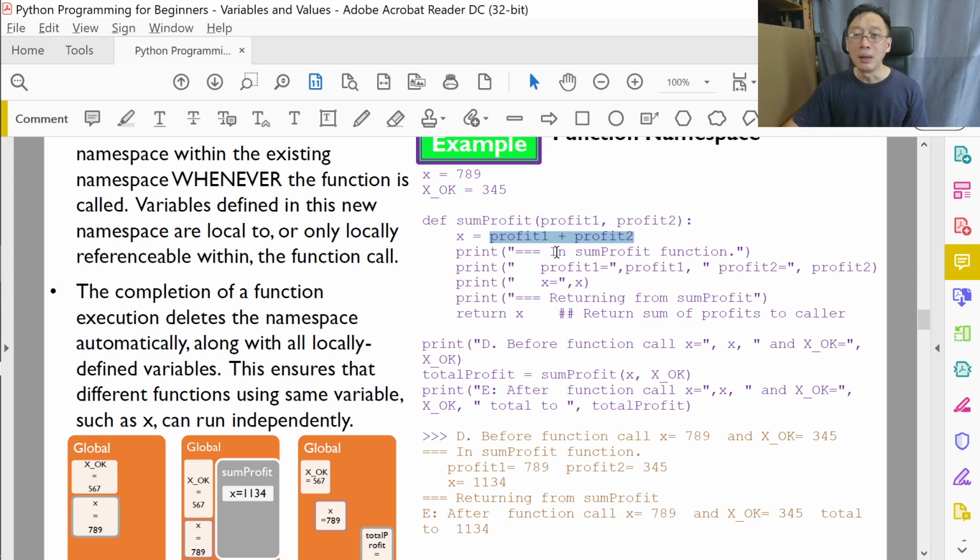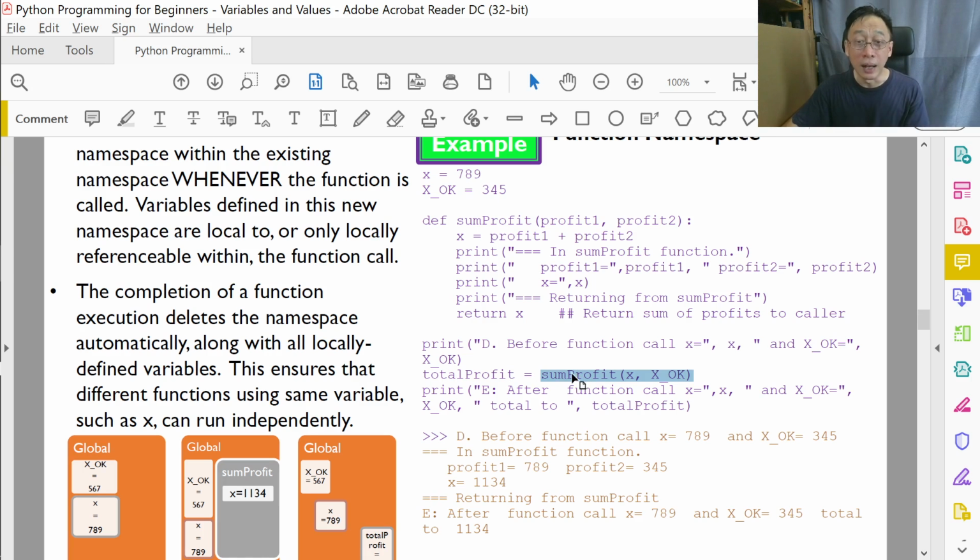We add them up, print out something, all right, and the total of profit 1 plus profit 2 and returning. So we just print some indicators for us to see what's happening. And we return the total of profit 1 plus profit 2. This time, returning the value, not the container, the value. So what's the value? The sum, right?